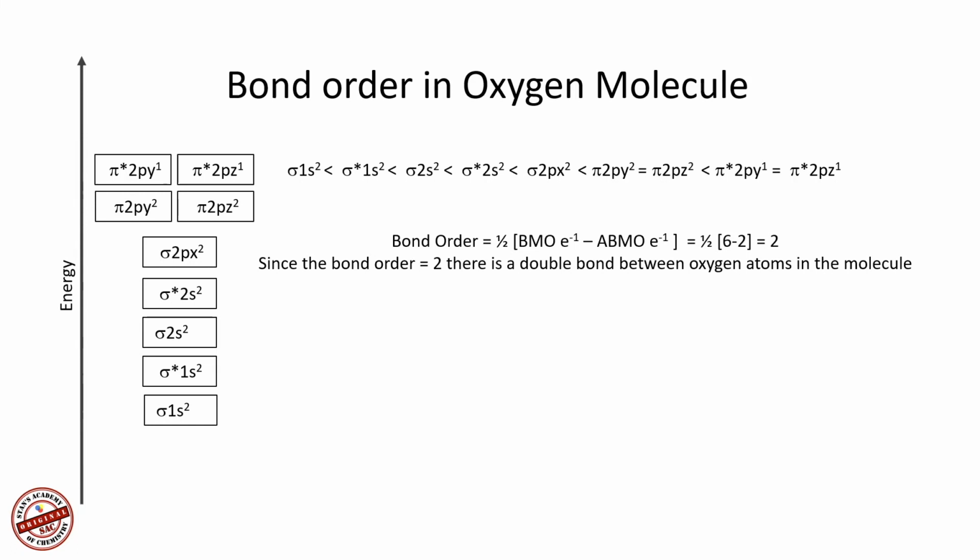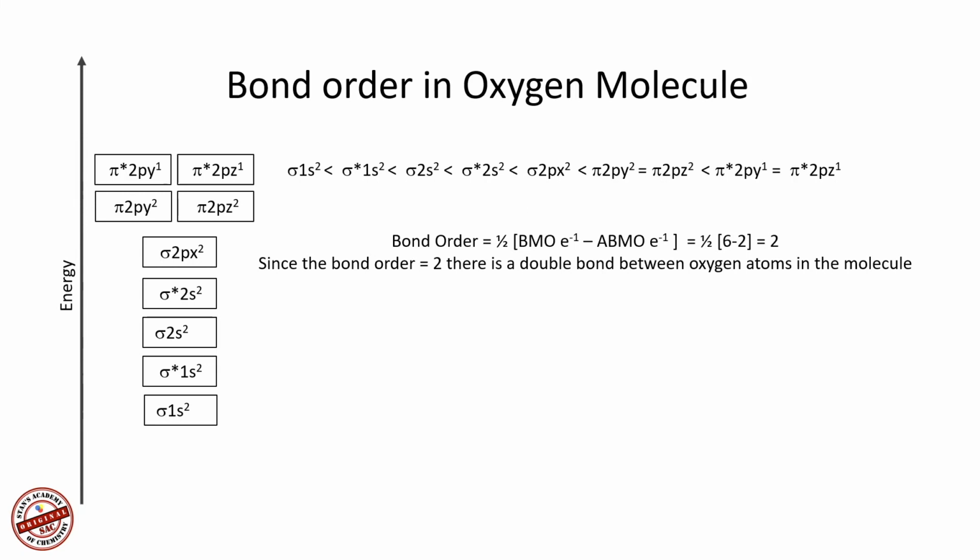Because the number of electrons in the bonding orbital and antibonding orbital is the same, the bond order becomes 0. The same is the case for the sigma 2s2 and sigma star 2s2. So in order to calculate bond order, we need not count all the electrons in the bonding orbitals and all the electrons in the antibonding molecular orbitals. We can look at the outermost incomplete energy level and calculate the bond order.